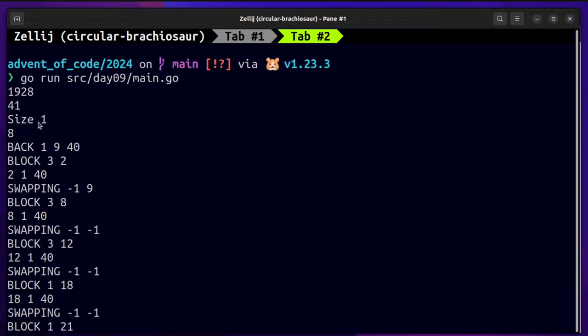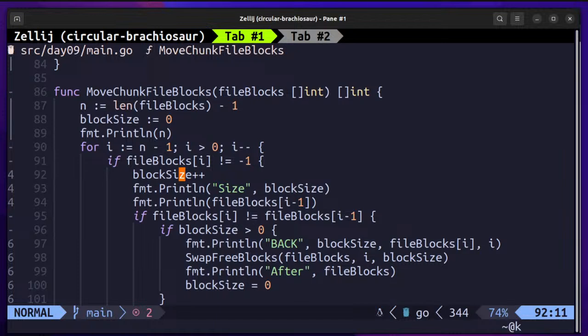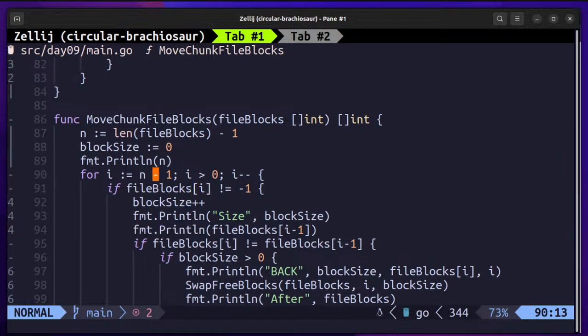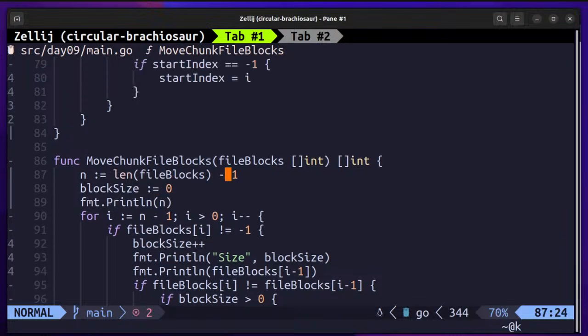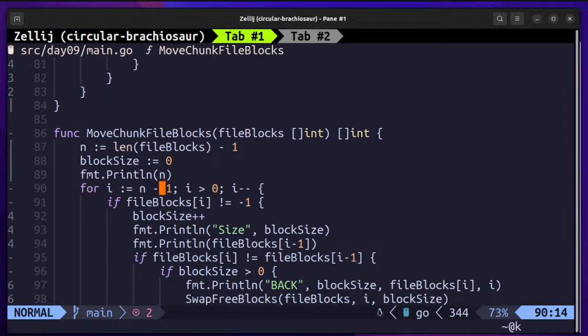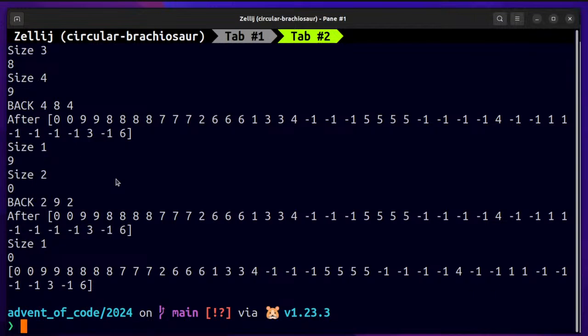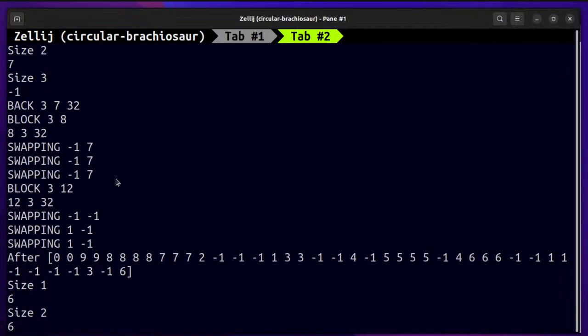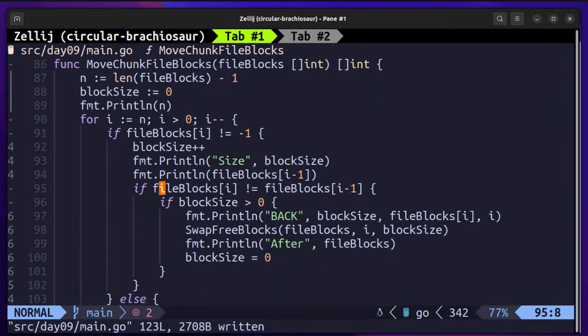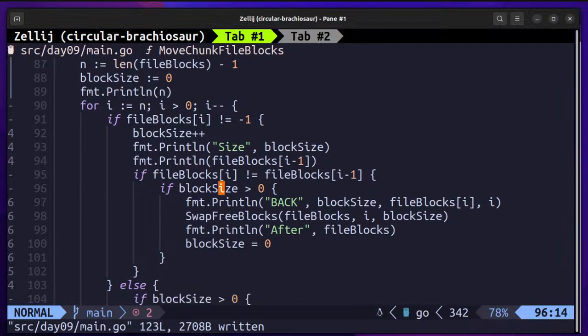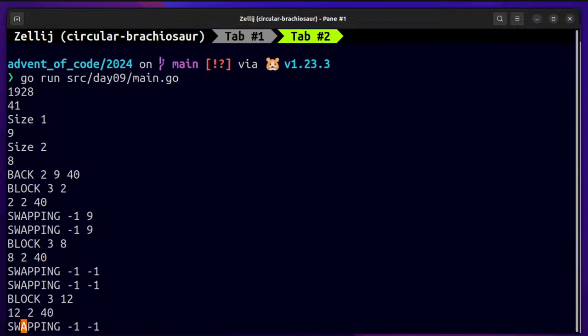Okay, size 1. Size 1 and size 2, but we are off that index.